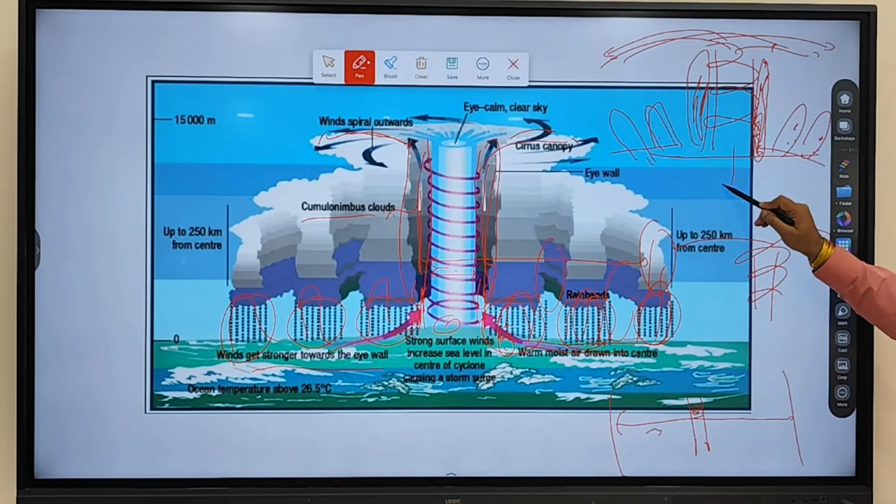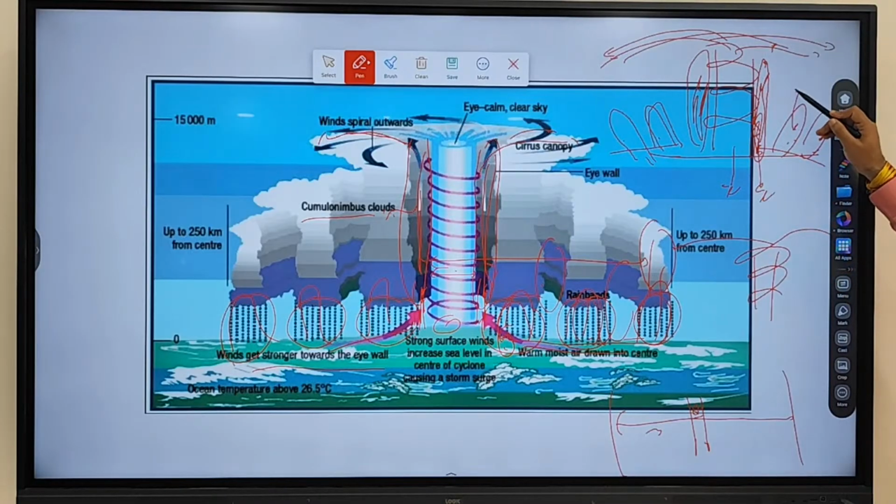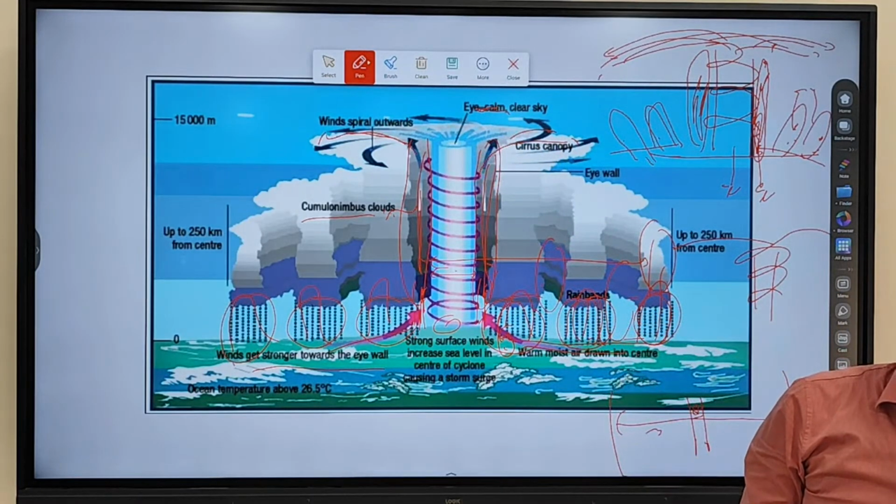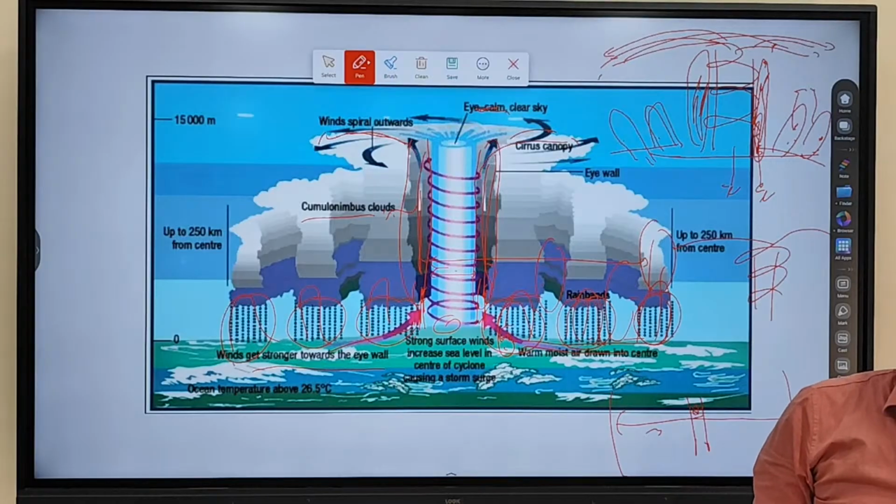Fine. So this is the eye wall. This you write as a rain band or spiral band. Here you show divergence of wind. Fine. Any doubt regarding this one? The eye is okay. This region is a calm region. Calm region means here no rainfall will happen. That's why we have written eye, fair weather region.